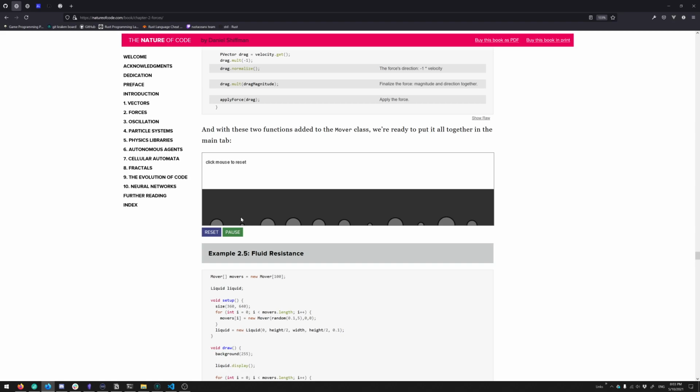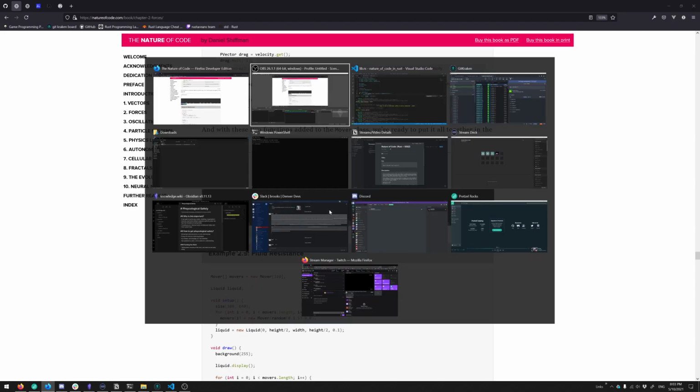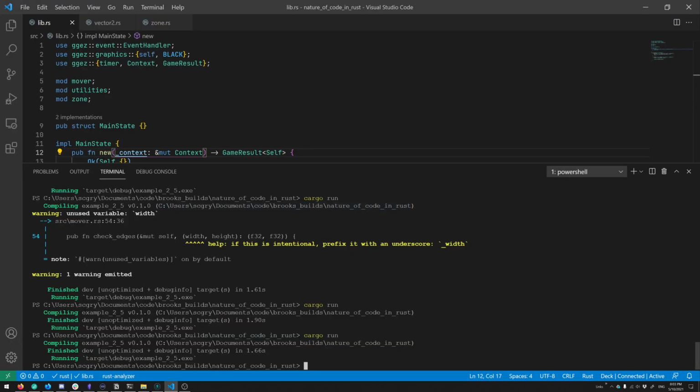It could be air, it could be anything. Air does act like a liquid in real life, and that causes drag once it hits the bottom, which is why you see different masses move at very different speeds. So that's what we're going to do with Rust and GGEZ.